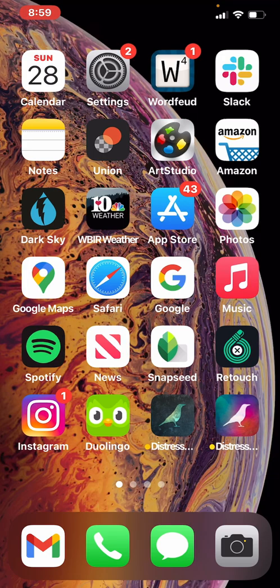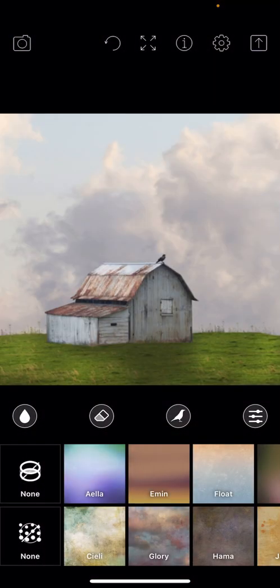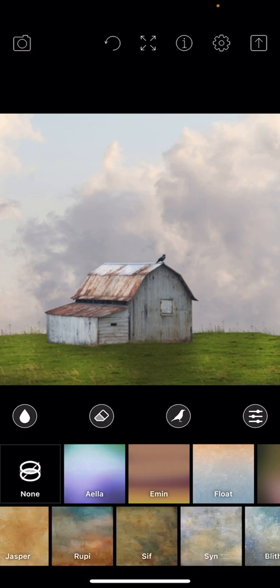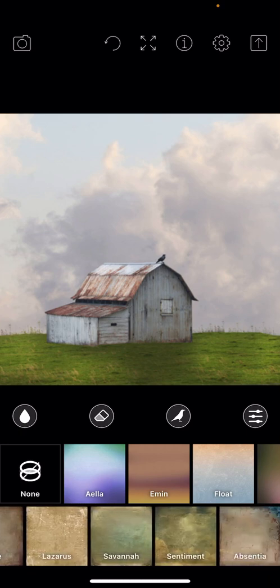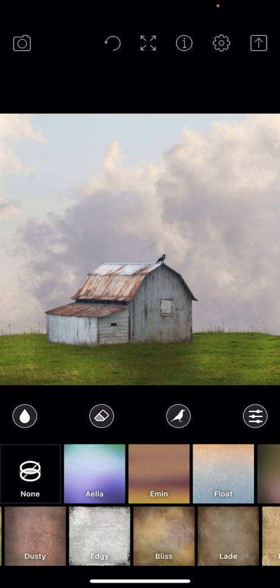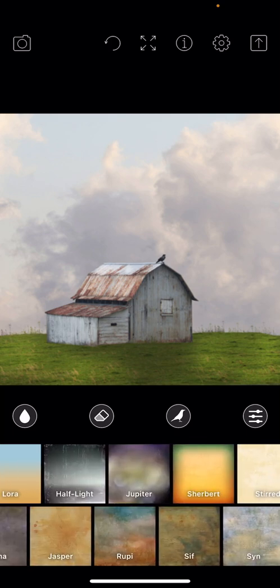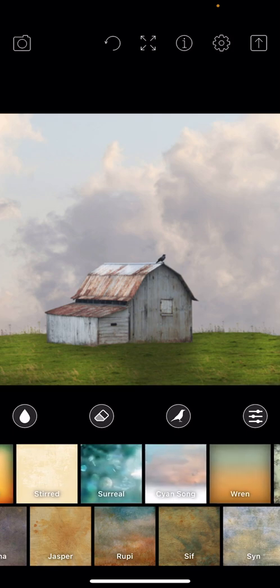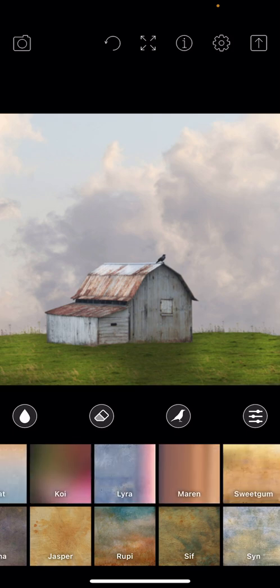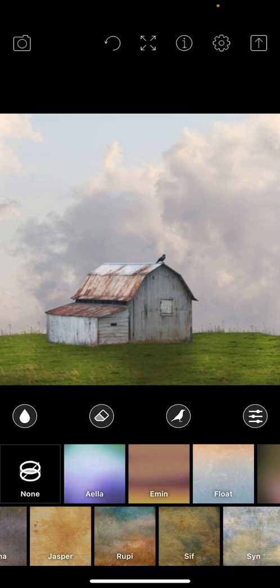Plus app. The bottom right hand corner, there's a little icon with a white bird. I'm going to go ahead and click that. So this is our editing area. At the bottom is our texture picker, and at the top is our gel picker, and those are mainly gradients, some bokeh, some clouds, and light leaks.